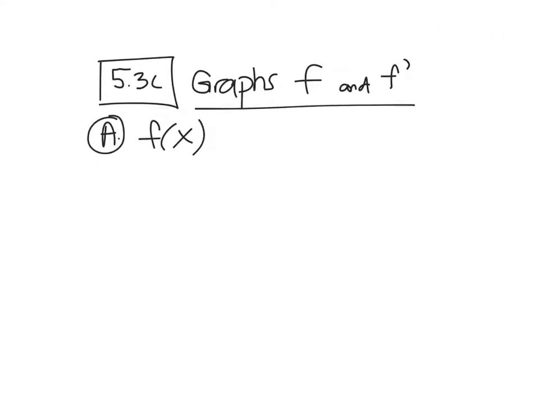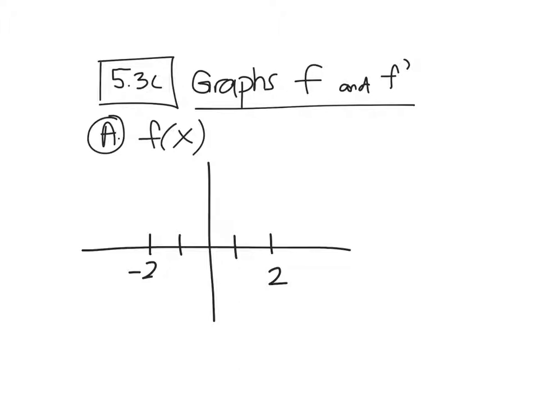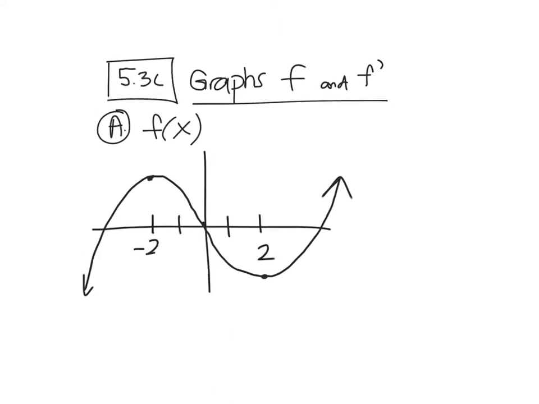These are basics. All right, so let's say that we have this graph. Here's -2. Here's +2. And let's say we have a dot here and a dot here and one in the middle. And then our graph is just a nice, beautiful polynomial. Looks just like that. Nice, huh? It's like a nice little cubic function there.